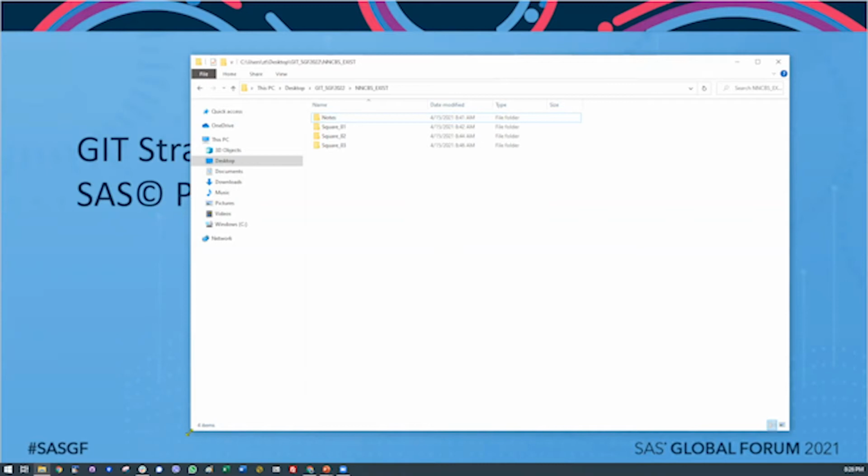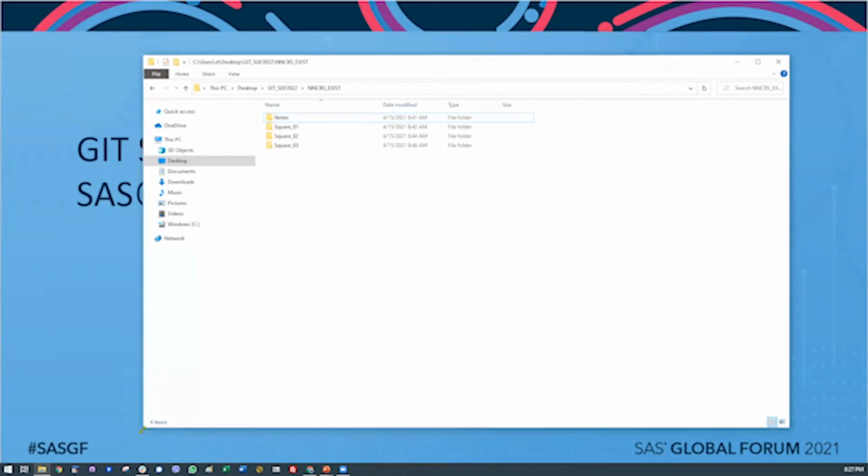This is all important because if you've been following the sequence of media that I've laid out, you've got GitHub set up with your own account. You've got your GitHub Desktop downloaded and installed, and you now have a project, a folder, some code that you want to initiate with the Git repository. So we're going to go through the Git init steps and walk through what that looks like and give you an orientation of what you should do, as well as talk about some do's and don'ts.